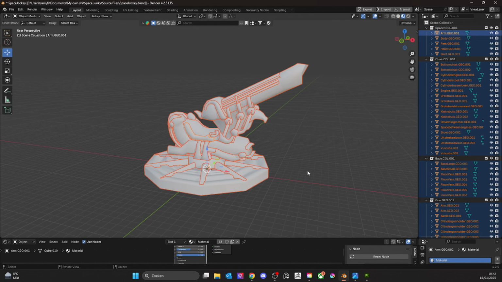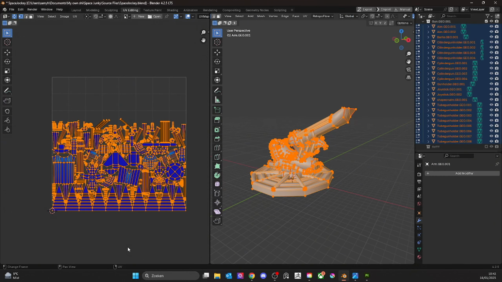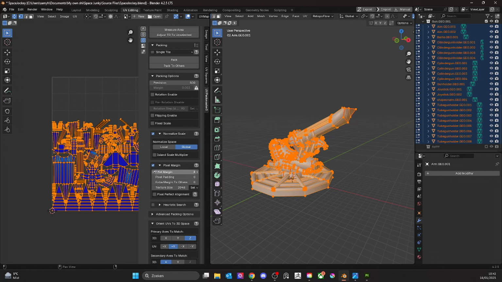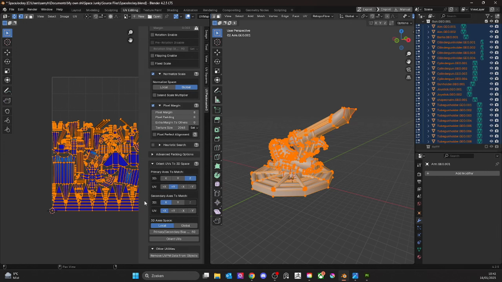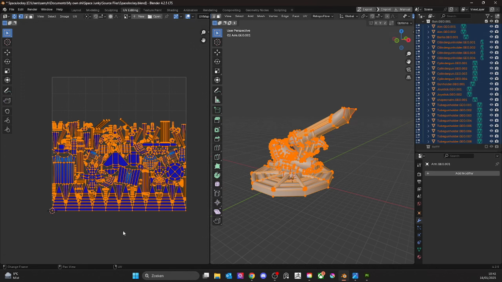So if you edit your seams everywhere, you can go to UV editing, and as you can see, here's your UV map. I made a small mistake by keeping the base in one piece. I should have made a cut in here so everything would be more optimal and more used. So if you click N, I'm using UV Pack Master 3 to pack everything. Make sure you put your pixel margin on 8, and I'm using a 2K texture size, which is enough for this. And then you click on Pack to get this.